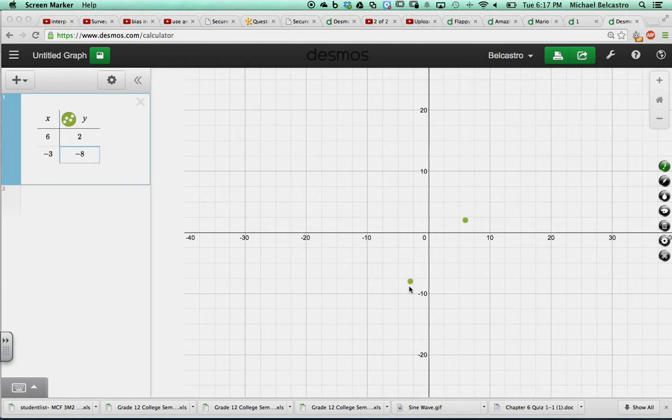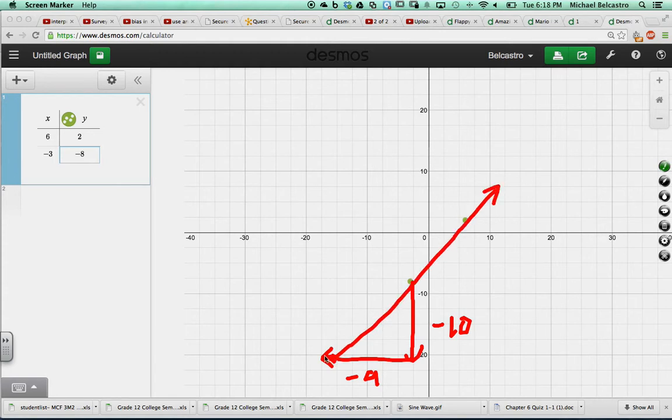If we wanted to extend it, the other way we could do this is go negative 10 downwards and to the left, negative 9. Our next coordinate on our line, as you see, lines up perfectly. So whether we went up 10 and over 9 this way, positive 10 rise and positive 9, or the reverse, it's still the exact same slope. We're on the exact same line. So, we'll finally get rid of this.